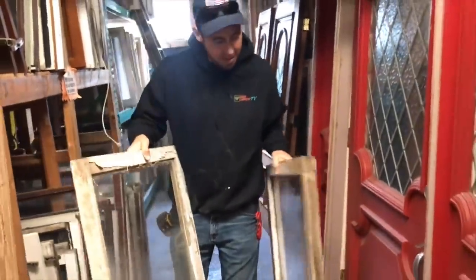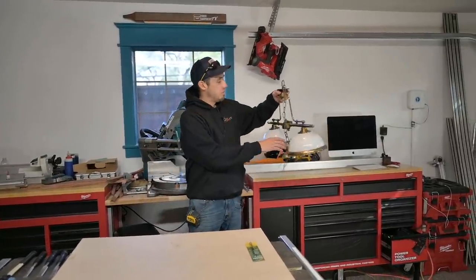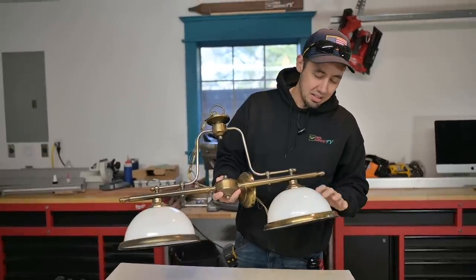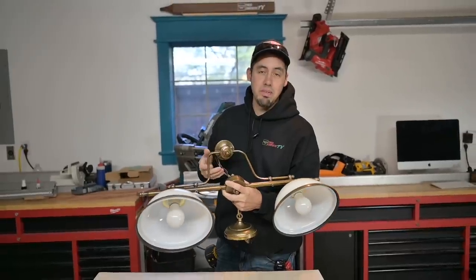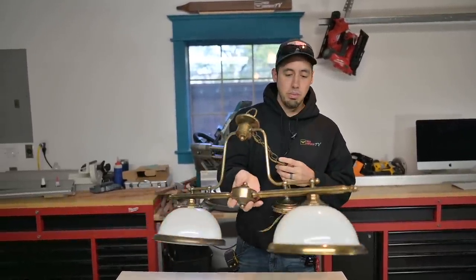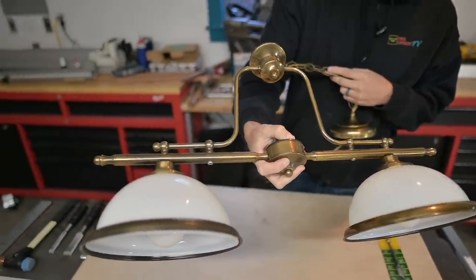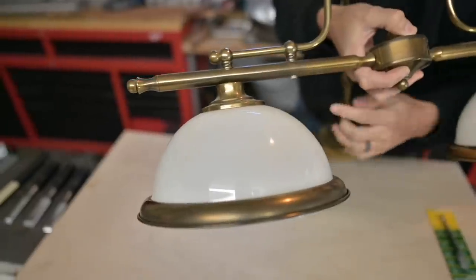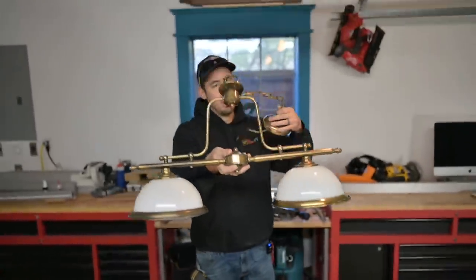So we got those two sashes, but I also wanted to mention — check this out. I also picked this up over there: a really old light fixture. It's brass, it's got this white glass, and it's just super cool. I'll probably be revisiting those kinds of places and just finding cool things. And look at that — that brass has a natural patina from just being around for a while. You can see it's got some oxidation. It just looks really cool, and it's in great shape.